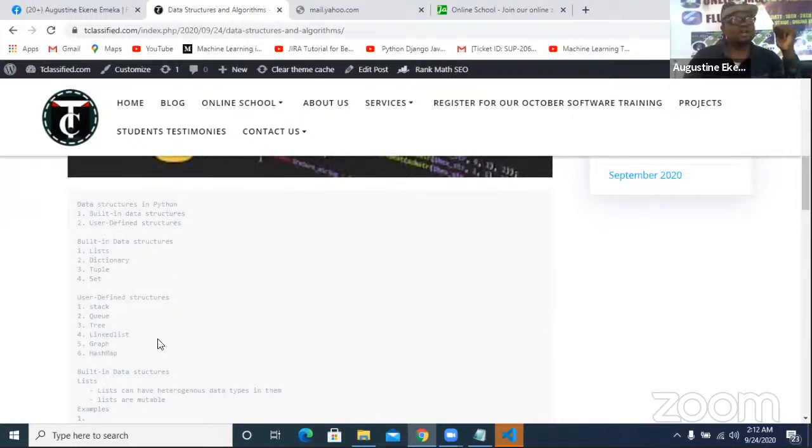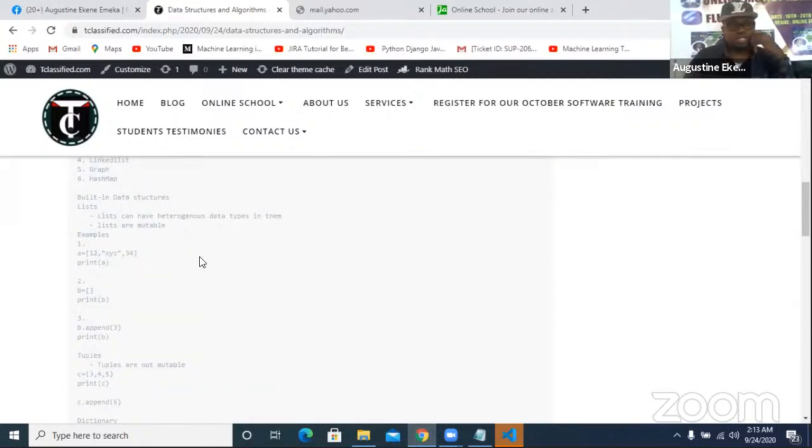Algorithms are simply a step-by-step way of using data structures. You're going to learn how to use algorithms to manipulate your data structures, or even without data structures, how to solve problems using algorithms. And those are what we're going to be looking at today.